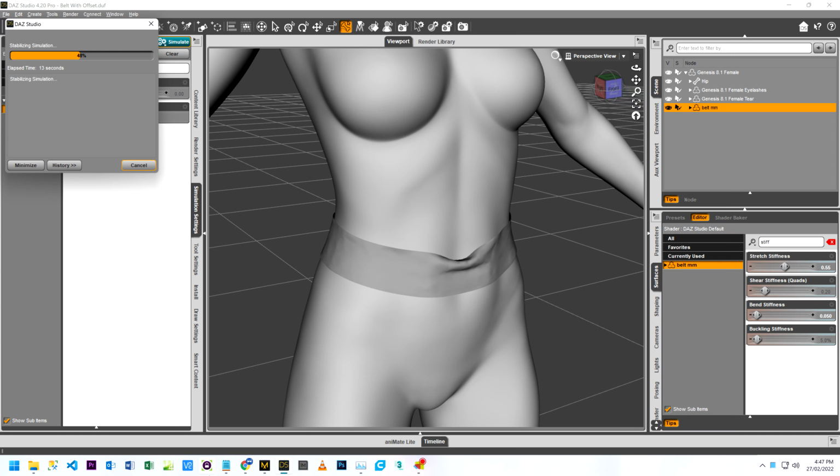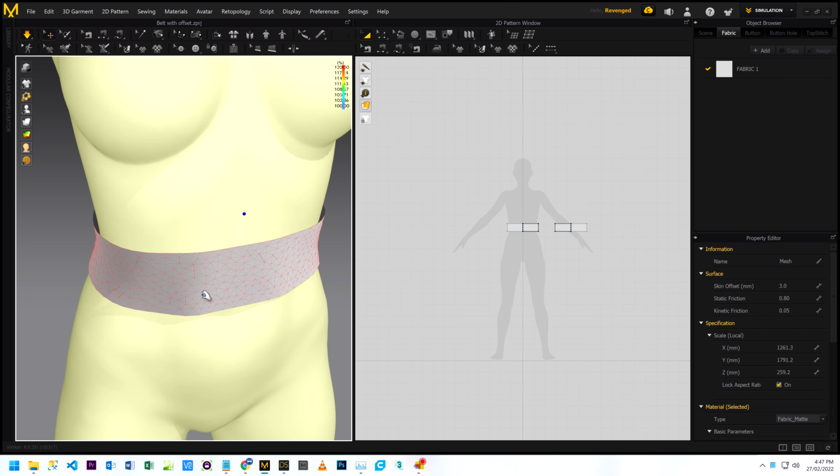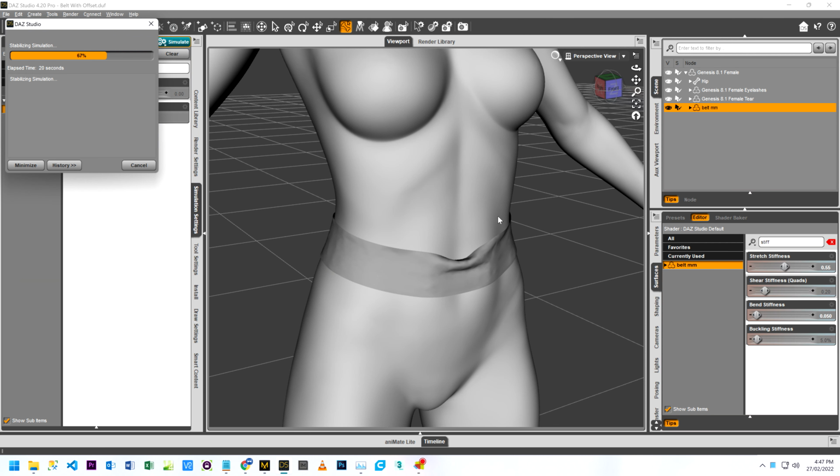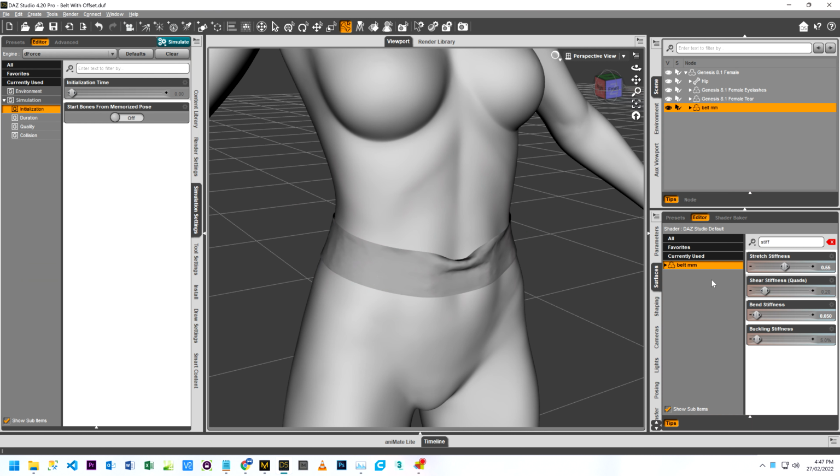So even though in Material Designer it was clearly a tight belt, once you put it into Daz Studio with that offset, it's become very loose. You can get around this if you've got existing clothing.